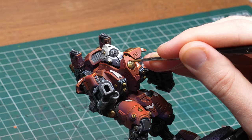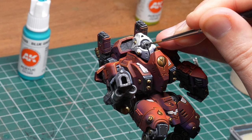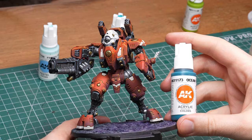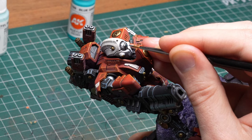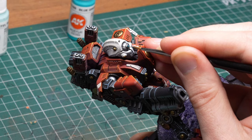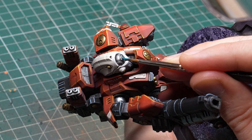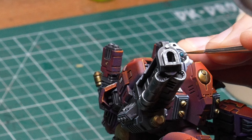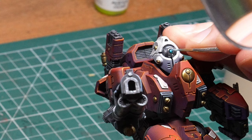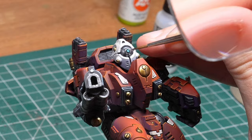Now there was only the fun stuff left to do — like painting the lenses, some glow effects and finishing the base. I decided to paint a lens on his mechanical eye thingy. The head needed a bit of color and I thought giving him an eye would give him some character. Lenses are actually quite surprisingly easy to paint. You simply need a black base first, then you determine where the light comes from — we already know it's from the top and the right on this model. Now we need to paint a small color patch on top of the lens, then at the bottom of the lens in the opposite direction — so bottom left in this case — we need to paint a much bigger spot of color following the contour of the lens. I did these with Ocean Blue. Then you do the same thing but with a brighter color — blue-green — inside the previous patches. Finally repeat again with something almost white, like Pastel Blue, then add a couple of coats of gloss varnish over the whole thing and you end up with a pretty cool looking lens.